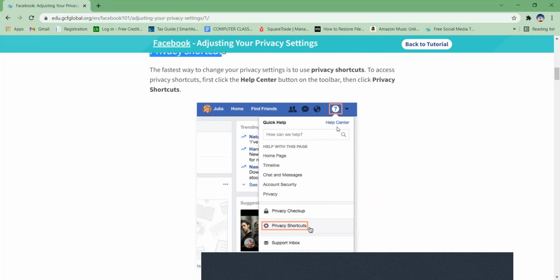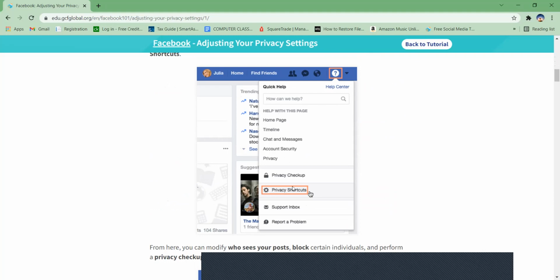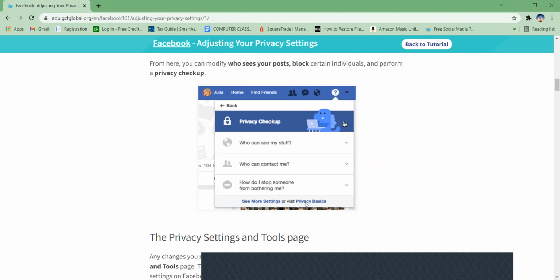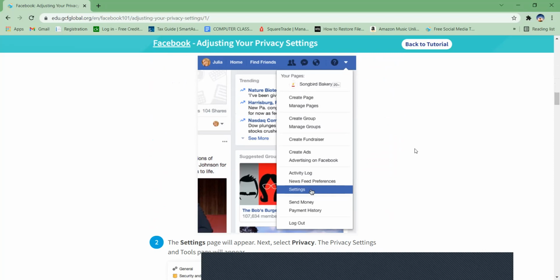Here is your privacy center. You click on that question mark and it's under the privacy checkup. From here, you can manage who gets to see your posts, who you want to block, and so forth. It goes on and on.